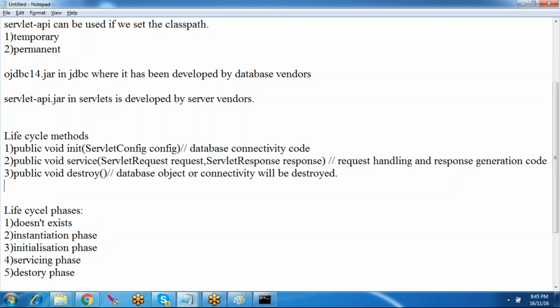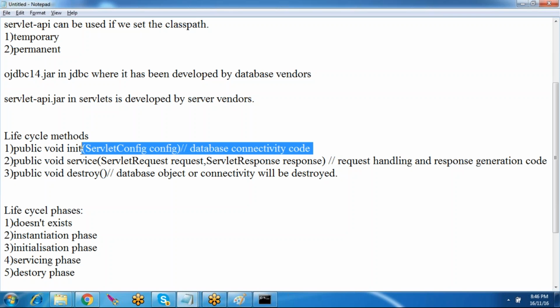So in the life cycle, you have to understand that when a company is established, it requires a website or web application. So it will host a particular website in the server. For that, it needs a database. And between the web application and the database, a one-time database connectivity will be done.